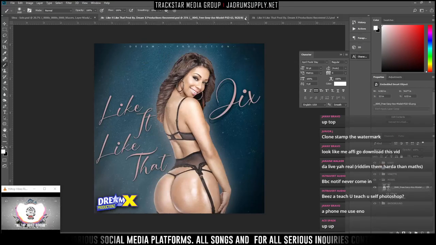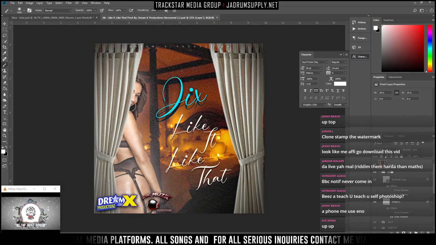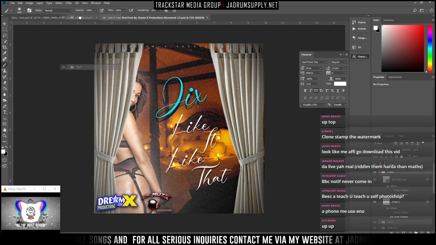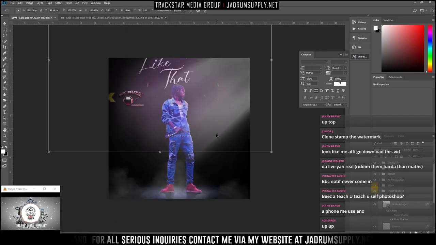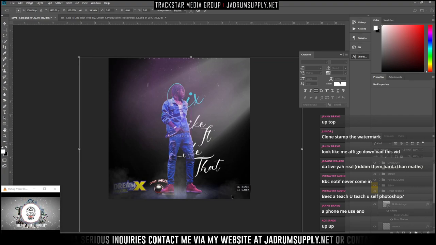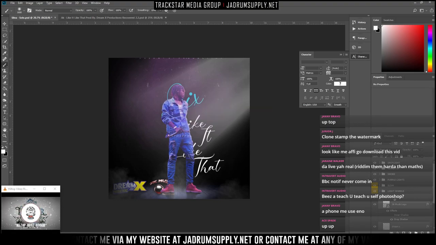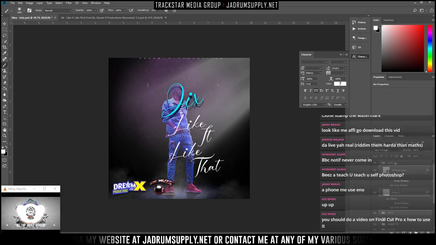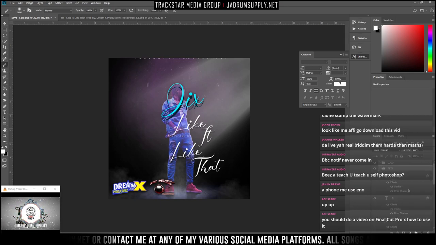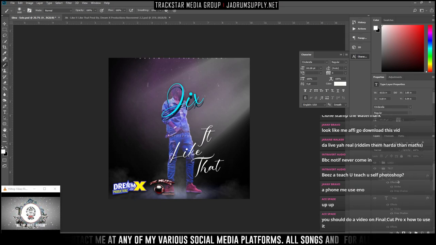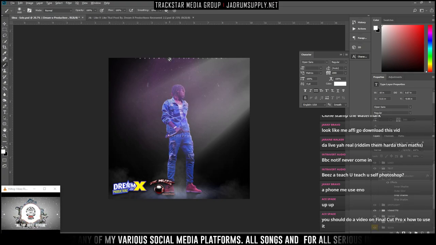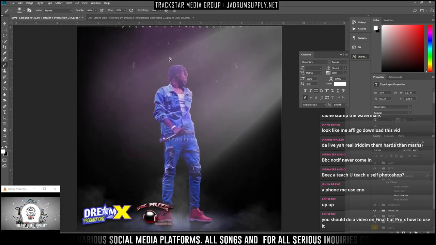So what we can do is basically take the text. I'm going to grab the logo, grab the text, and we'll drag this over. Yeah, so Control and T. I just need to line up part of the text. All right, let's put all of this up on the top above everything. Text always goes above everything. I don't need the name text. I can get rid of all of this. I just need the DreamX Productions, which will go at the top.